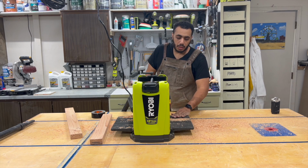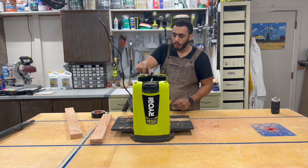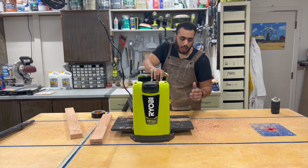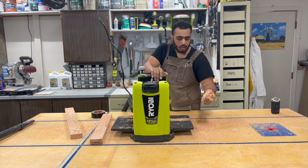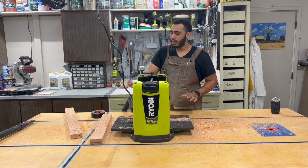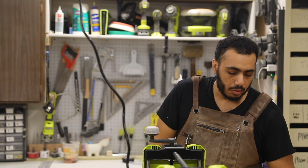So because this machine is so loud, I was not able to hear my vacuum go off. I was using the Ryobi vacuum, the battery powered one, along with this, and the battery ran out. And so the thing died, and I wasn't able to hear it. That's the reason for all the sawdust. I was confused why I was doing so well in the beginning and then it just did all this at the end. Turns out that the battery was dead. So aside from the dead battery, I think the dust collection system is working pretty fair, to be honest with you. So all this dust is due to the user error, which is me.